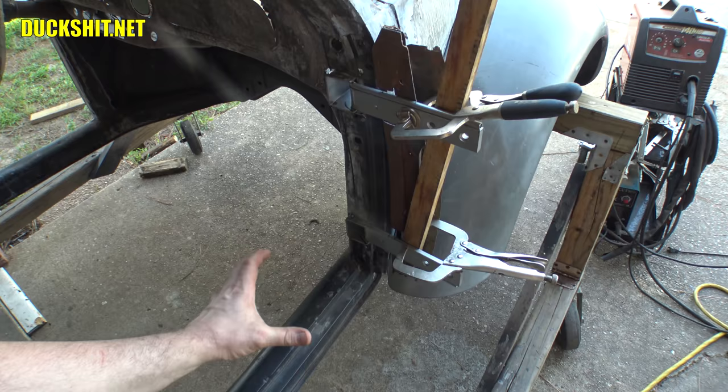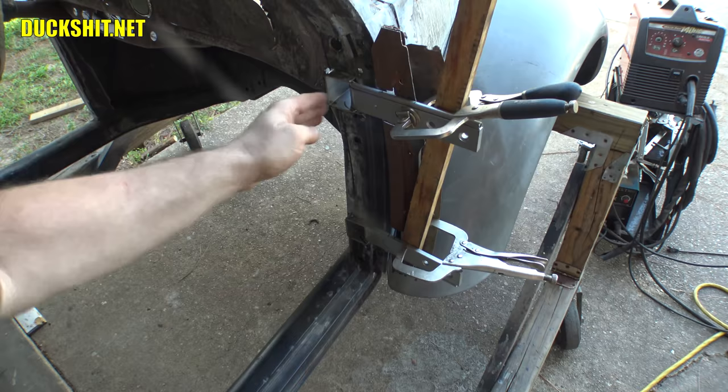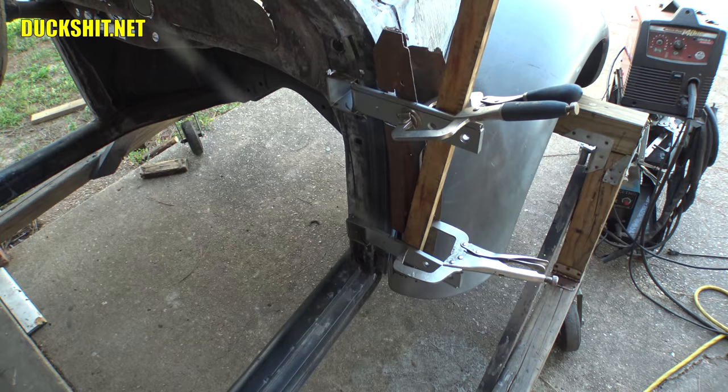With the way I've got this set up now, that should not be affected quite so easily, because a lot of the forces are going to be spread out over the length of the A-pillar versus just on the bottom and just on the top. So I'm really, really happy with what I got. I've said that a couple times, but yeah, this has really made me feel good.